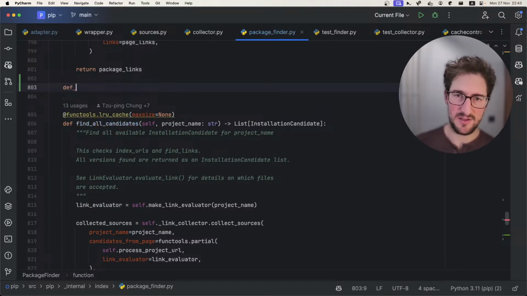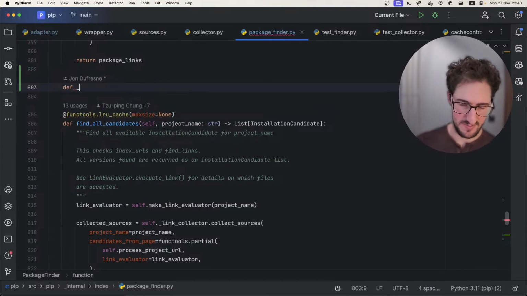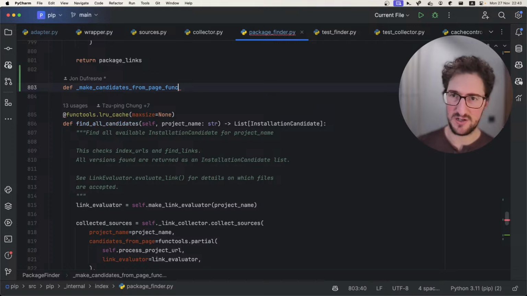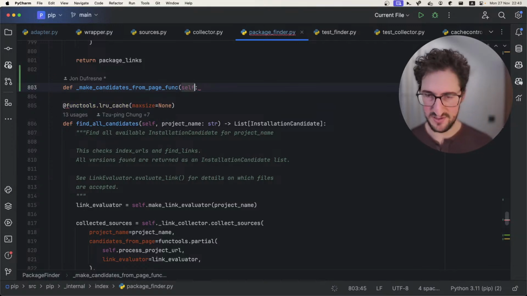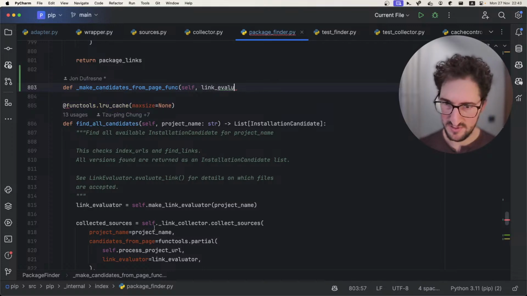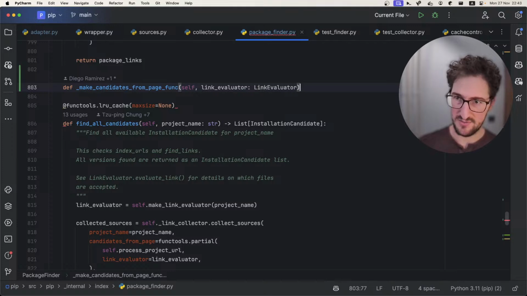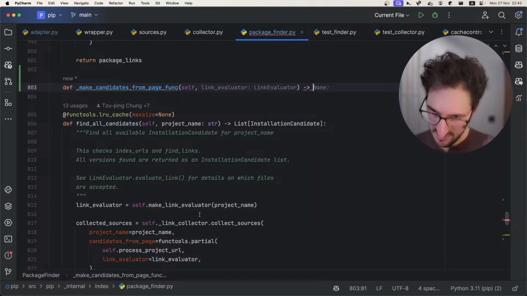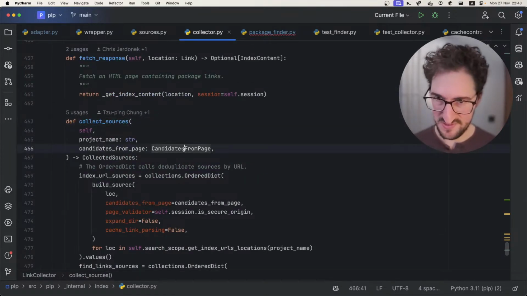So let's just call that, I don't know, make candidates from page func. That is going to take a link evaluator and return us whatever that was called. So that was candidates from page.